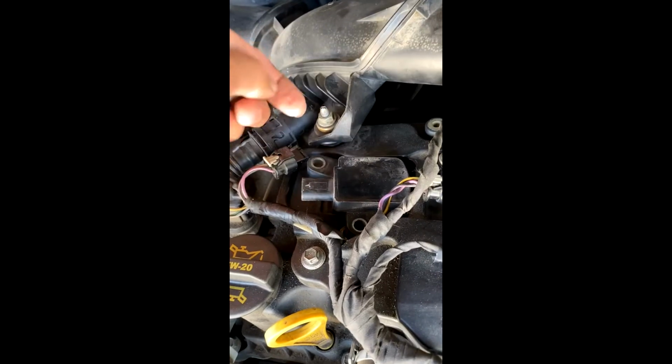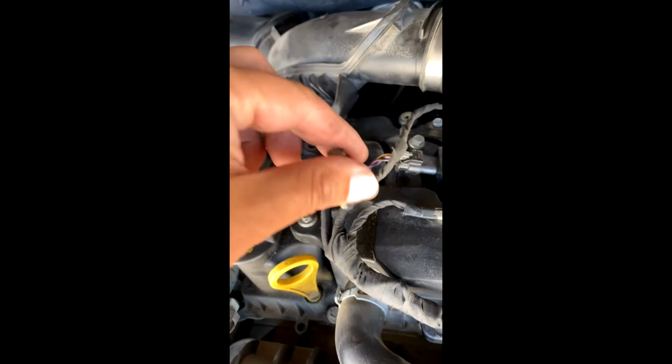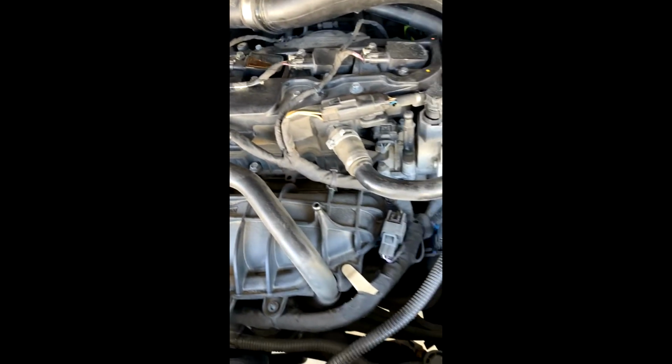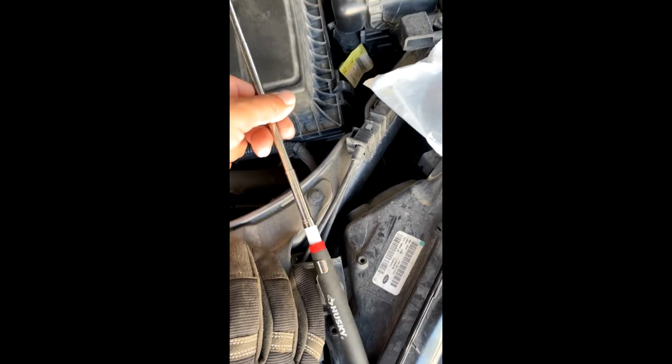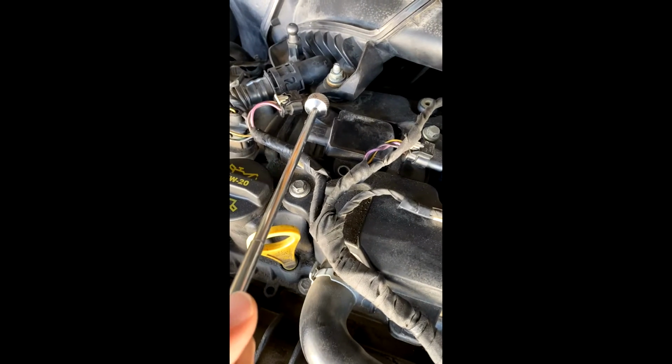Alright, so I pushed it back into place. So I'm going to put the screws back into there, but one thing I recommend having on hand, if you don't have it now, maybe get one, is a magnet. I've got this telescopic magnet here, because even if you're doing something so simple, sometimes the bolt will just kind of fall out on you and then go somewhere. So it's easier to grab it with a magnet.